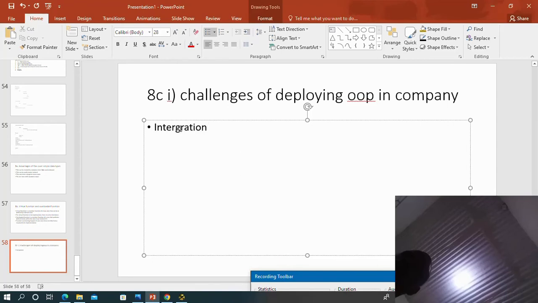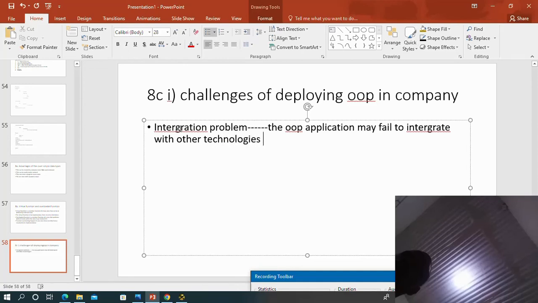So integration problem, and then we explain that the OOP application may fail to integrate with other technologies in the firm or in the company. That can be one challenge.